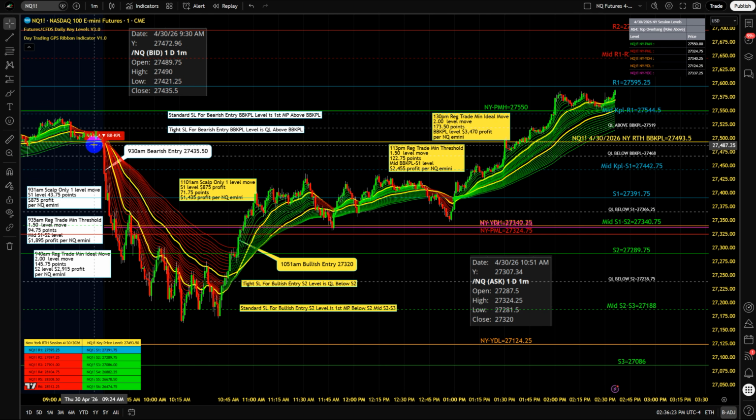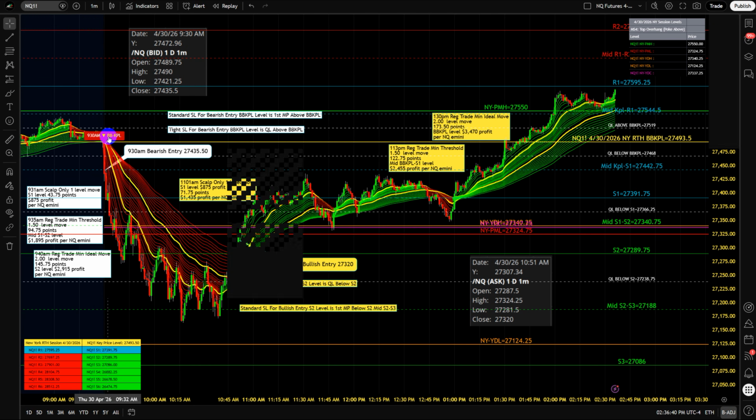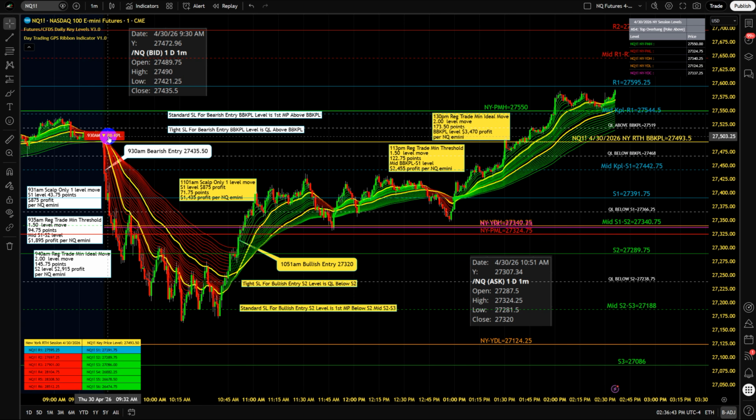As you can see here, we are on a 1-minute chart. The recommended chart time frames are going to be between 1 minute and 5 minutes for the Nasdaq NQ E-mini and the ES S&P 500 E-mini. You can utilize a 2-minute chart, 3-minute chart, 5-minute chart, or a 1-minute chart. Really just depends on what your preference is between 1 minute and 5 minutes. Some people prefer some time frames in that range over others based on maybe some other indicators that they may be using to help confirm their entries as well.